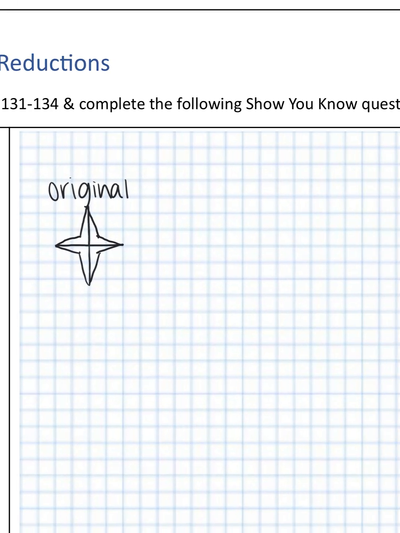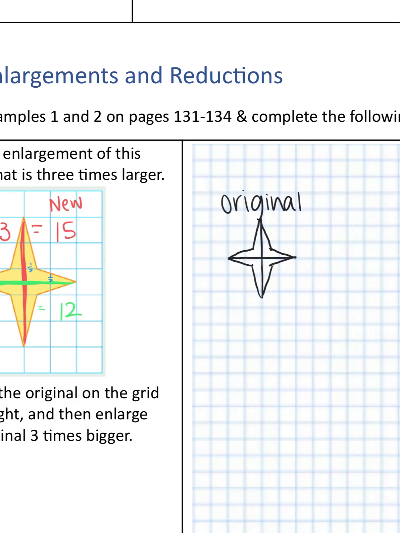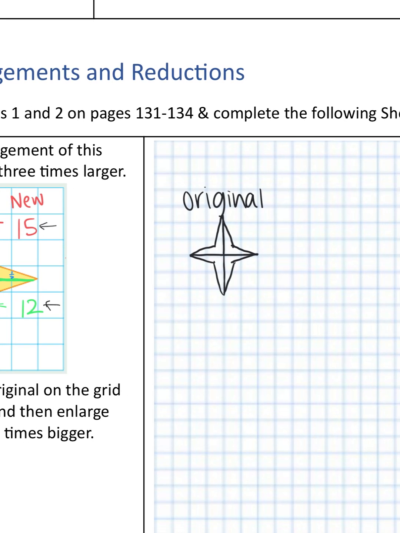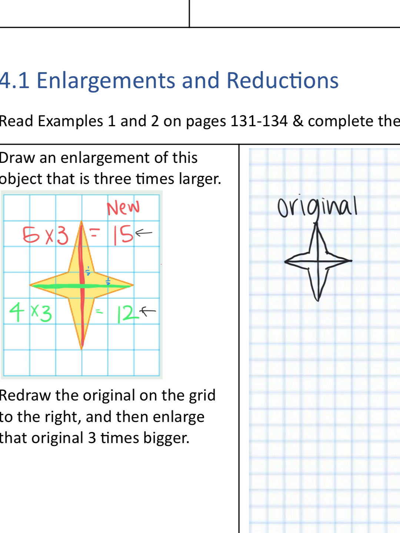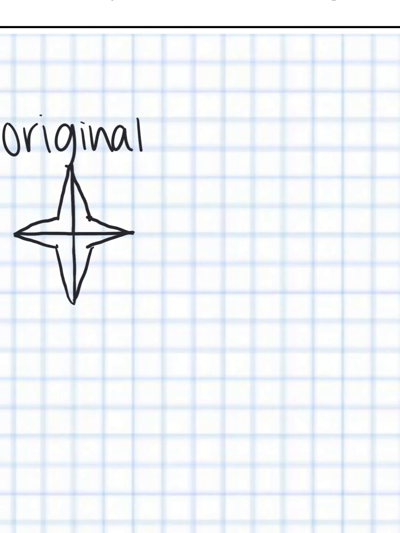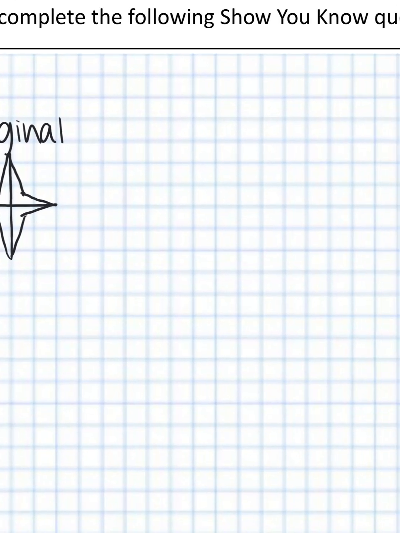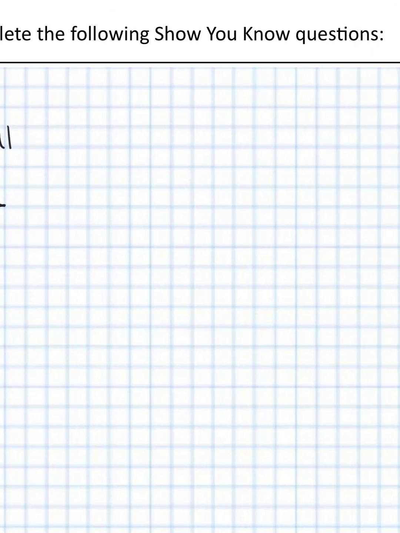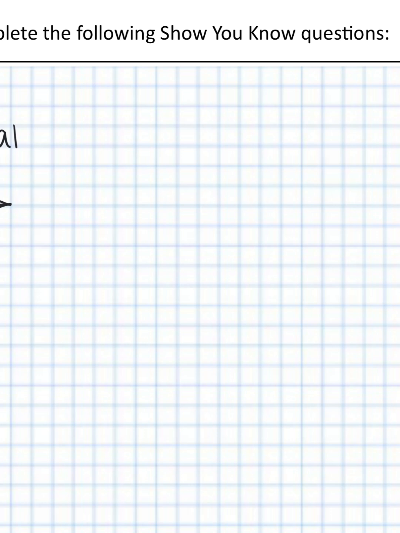Now I'm going to draw my enlarged value. That's where we're working with that new vertical height of 15 and that new horizontal width of 12. This time I'm going to draw it similar to how we were given, where my horizontal line is in between two squares and my vertical line is actually sitting on a value. So I'm going to come in here. I want to recognize that I need to give some space away from the other side, just so that I'm giving myself enough room.